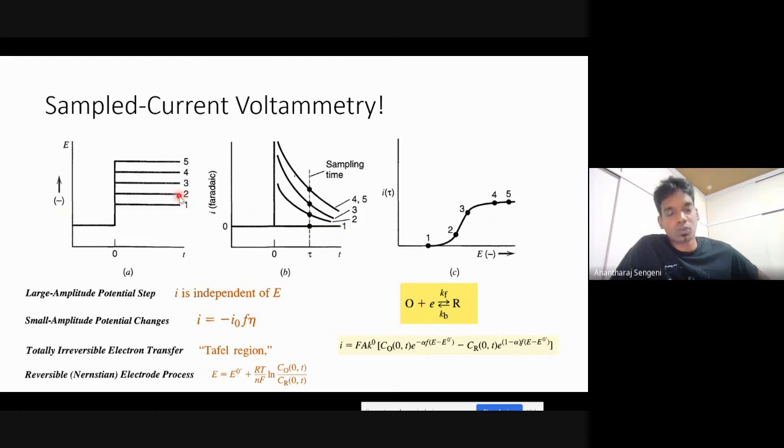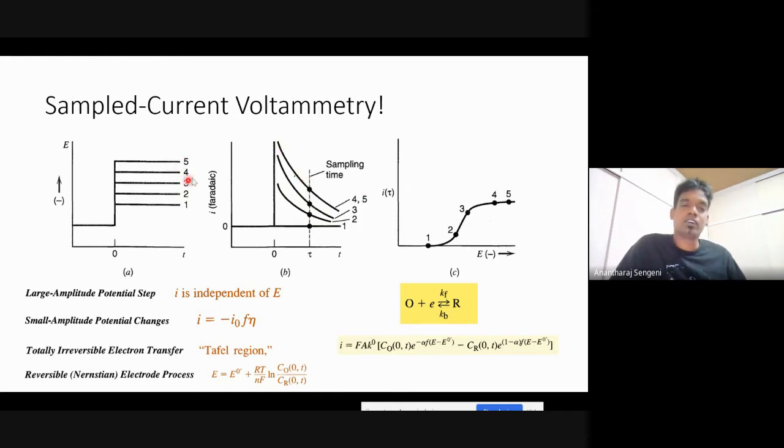When we reach potential step 2, the potential is just enough to begin the reaction, but not high enough to make it completely controlled by the diffusion of the reaction. So we see an increase in current density. Until we go to the 4th potential step, we see such increase in current density.